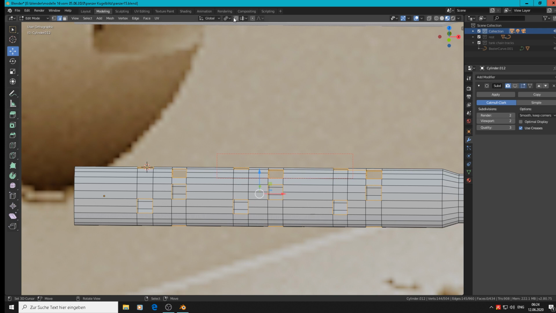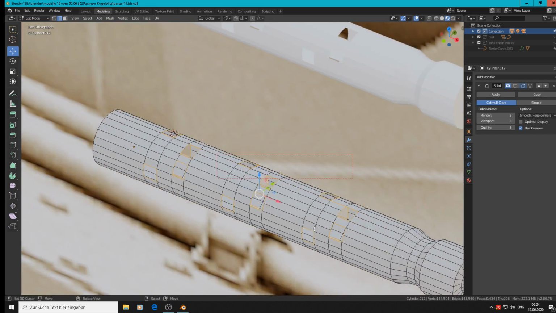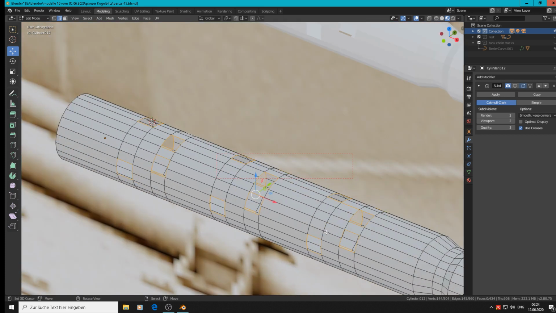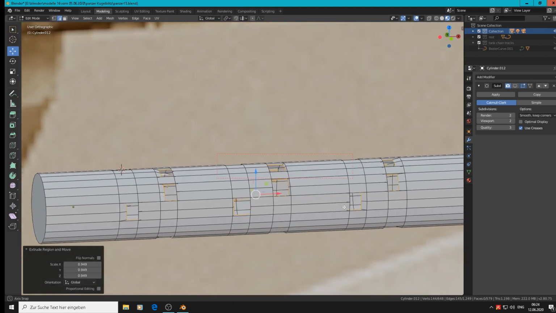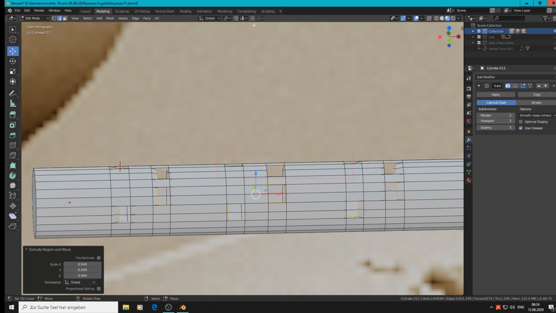No, makes no sense for them. Then we go back to medium point. Can extrude and scale down. Then we get this stuff, and when we take them, Control B, doesn't work too. No, Control Z, go back.